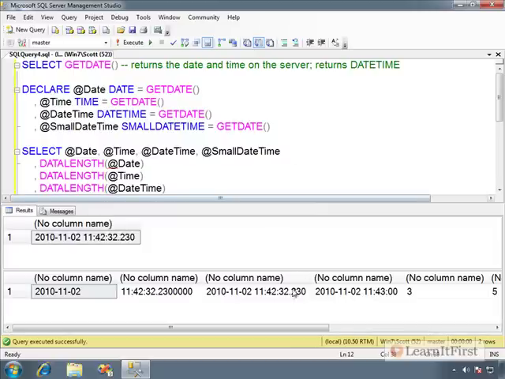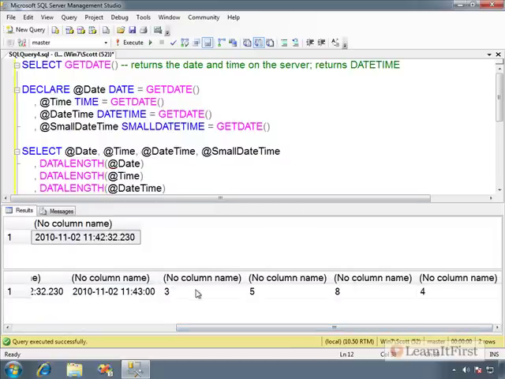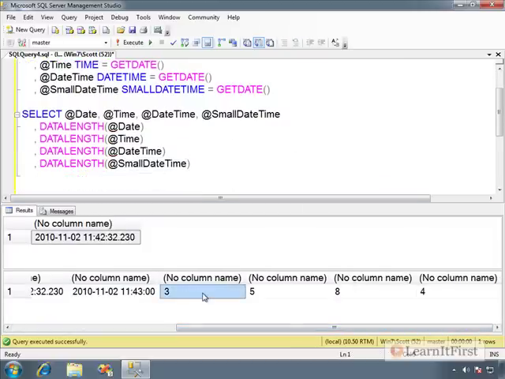What you'll notice when I scroll over is that to store the date is only 3 bytes. It's 5 bytes to store the time. So the datetime is 8, but when we get here, 4. You can see it must be much more expensive to store those seconds than the minute, because we take the 3 plus only 1 byte for the storage, and we're able to accomplish all of that just like that. So I thought that was pretty interesting.